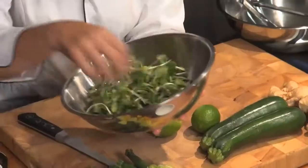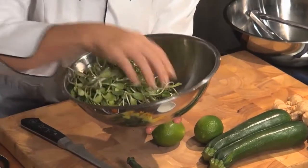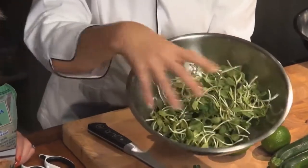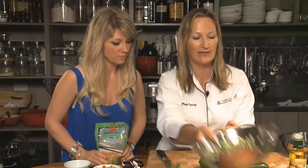I've got some more sprouts here. These are sunflower sprouts. And you can still see that there's a little bit of a sunflower seed attached to them somewhere. There's a few. Oh, see? They just popped out of there. They're sweet. So green and alkalising. We talk a lot about alkalinity and living. So these are the elements of our living cuisine.